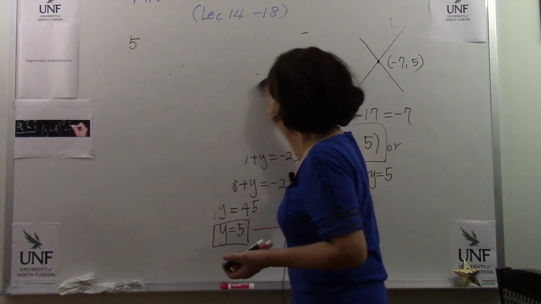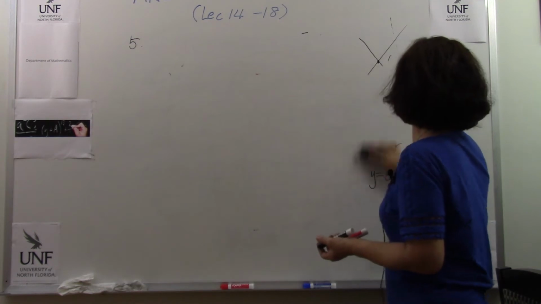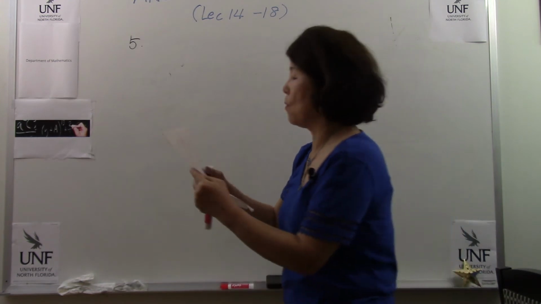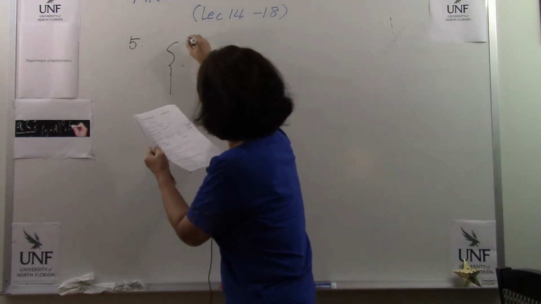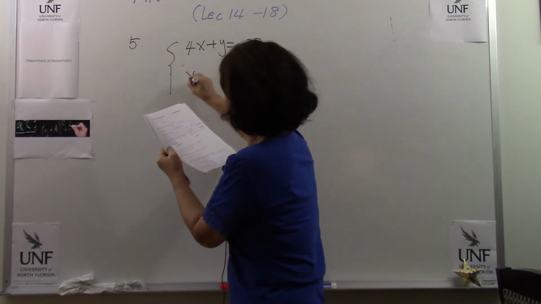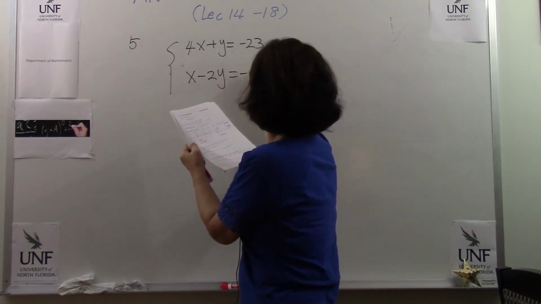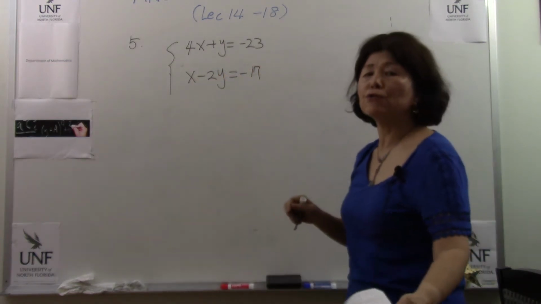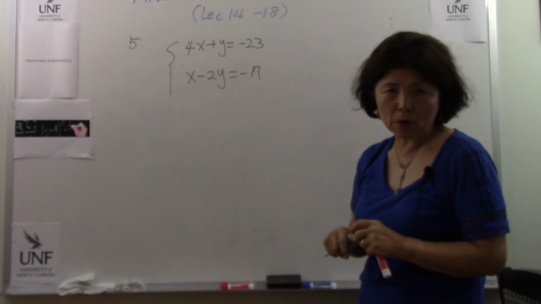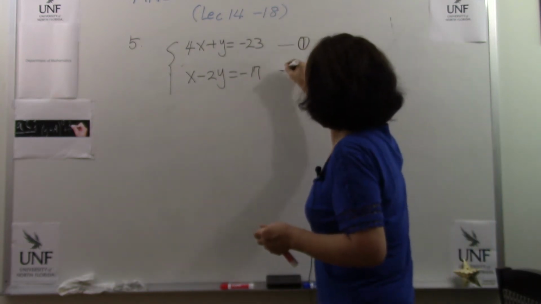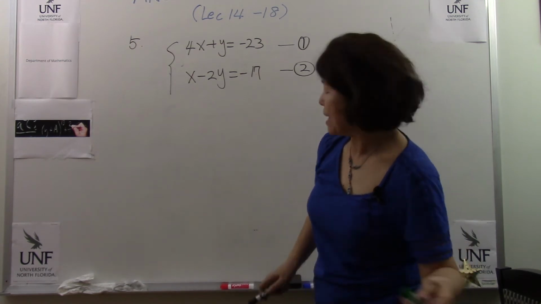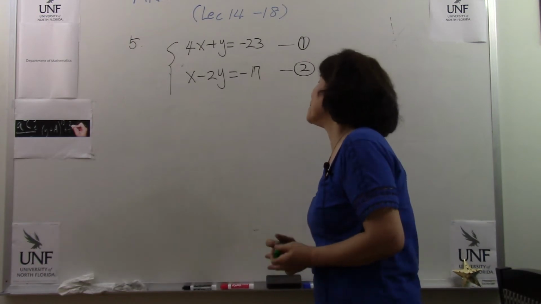We are going to solve this same system using elimination method. Whether we use elimination method or substitution method, what we are doing over here is, if you have two unknown quantities in one equation, you cannot really solve that equation. So we try to make it have just one unknown quantity. That is our goal. So 1 and 2. This time eliminate. How am I going to eliminate something? This is the idea.